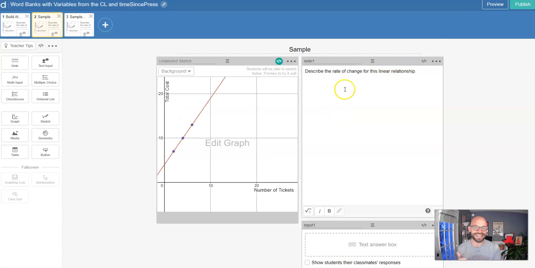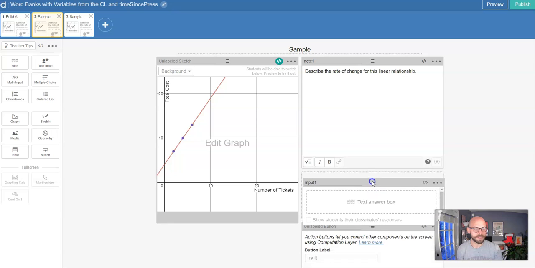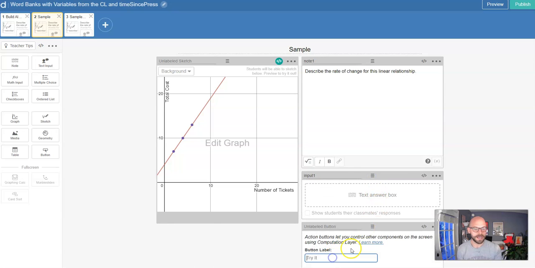The first thing I need to do is add an action button, because that's what's making everything tick here. So I'm going to come over and add my button component, and I'm going to put that below the text box. And with that, my label is just help me get started. And that's what's going to keep it going. Remember, action buttons are little timers. As soon as that's pressed, a timer is going to kick off and start rolling, and that's what's actually going to make it all work. I'm also going to title it Act 2 because I'm on the second screen.